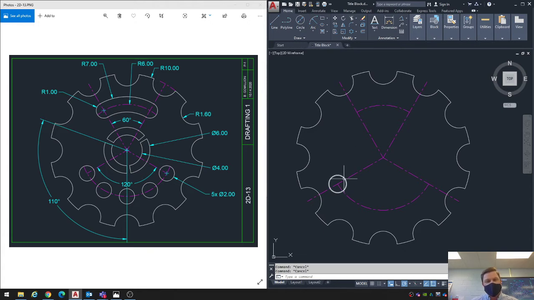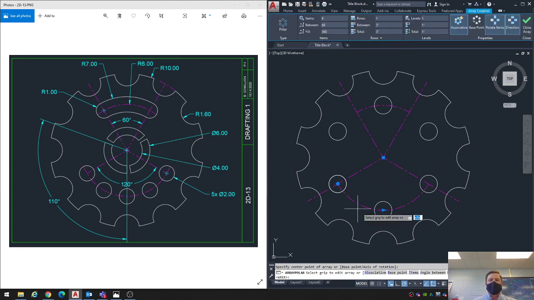And I'm also going to use the array tool to create these. I could just make a whole bunch of lines that are 20 degrees apart or something like that, but I'm going to use polar array again. So I click on the object I'm going to array, I click polar array, and then I choose the center, same center as last time, right there. And it starts duplicating it around 360 degrees.